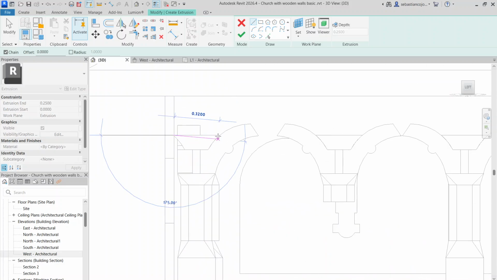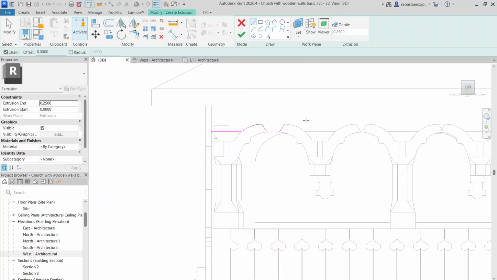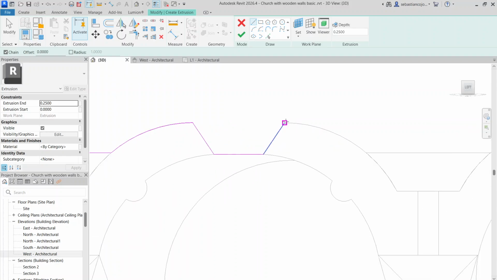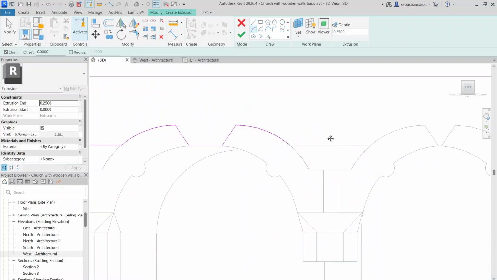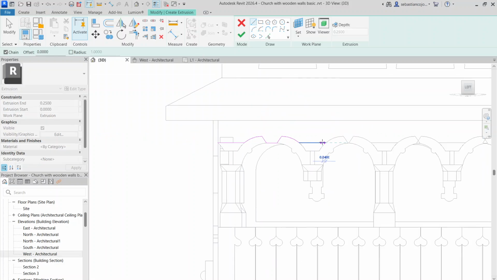So let's say I have this and this arch. When it comes something like here, and something like here in here, and basically everything should be copied to some extent.